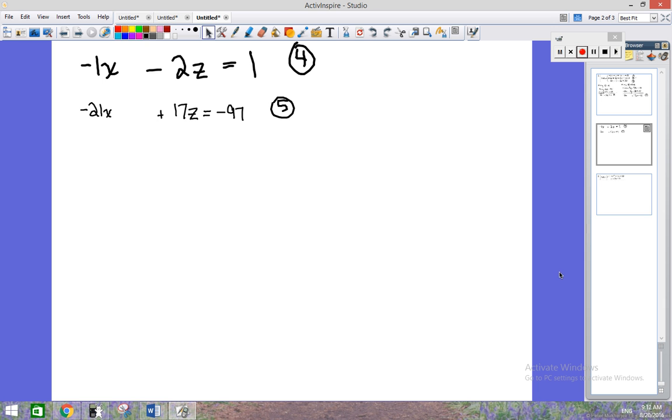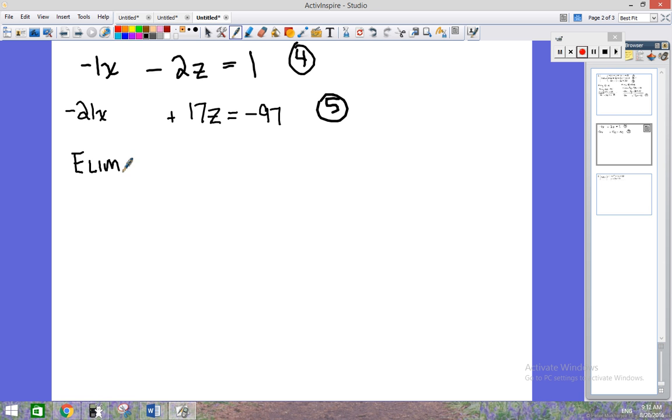So we have a choice here. Do we want to eliminate the variable x or the variable z? And again, I typically look for a coefficient of 1, or negative 1, because I can then easily manipulate that negative 1 to be a positive 21 and eliminate the x. And that's what I'm going to do. I'm going to eliminate x by taking equation 5 and adding to it negative 21, because a negative times a negative will be positive, equation 4.